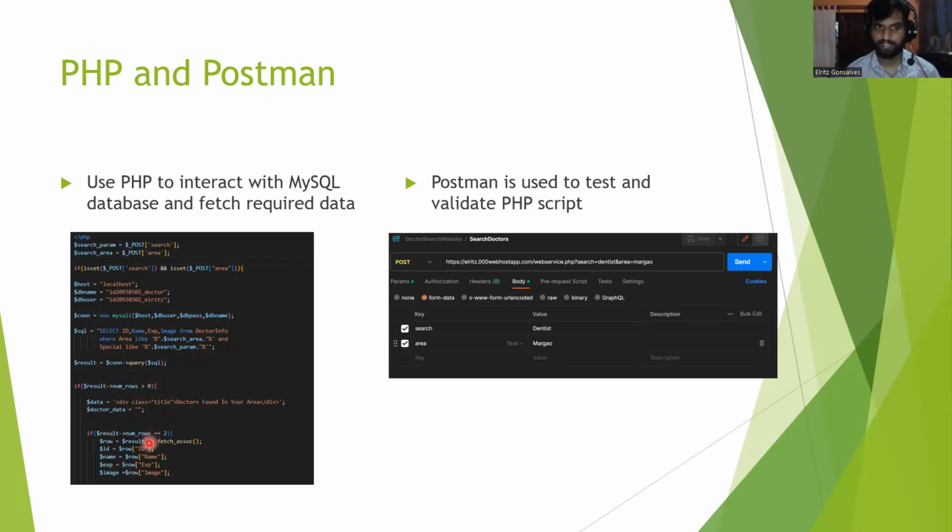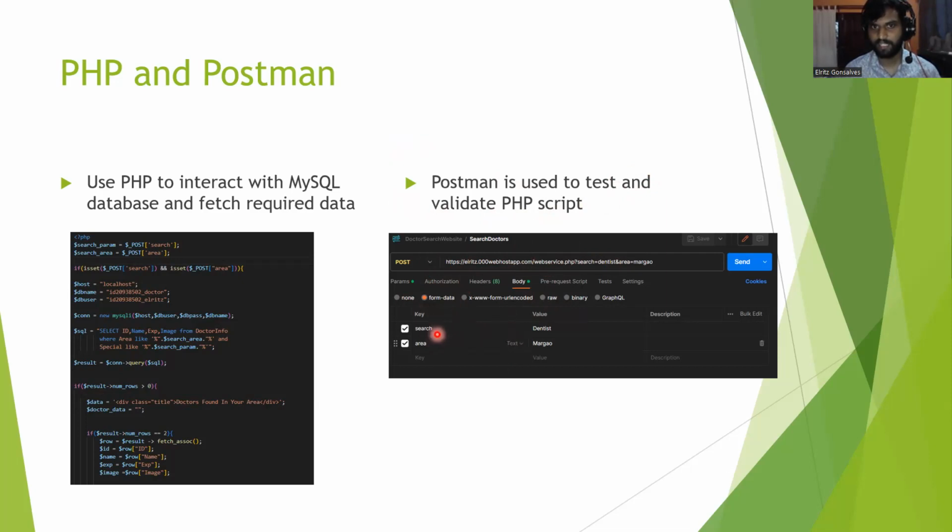And then whatever information we get, we put it in a relevant format that can actually be shown on the website. And then after we have this PHP script, we can use Postman to validate it. So in Postman, you first need to set the method to post, and then you put what you want to test. Here you can see I put my website and then slash webservice.php. And webservice.php is the actual PHP script that we want to test.